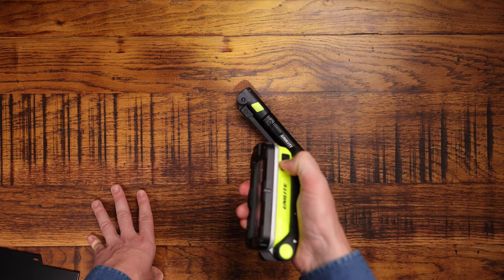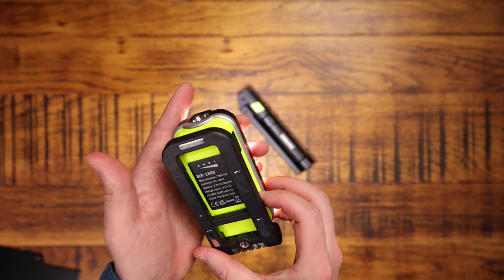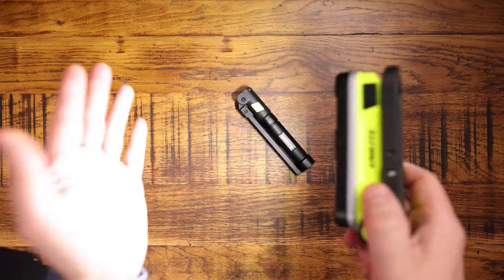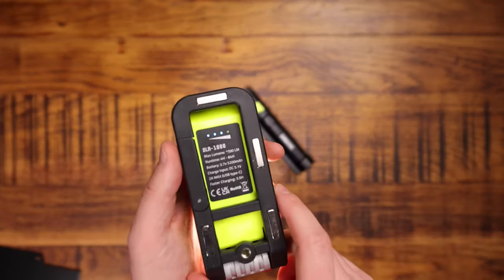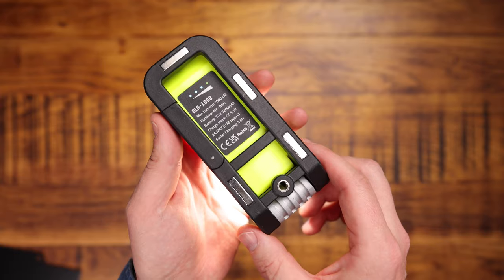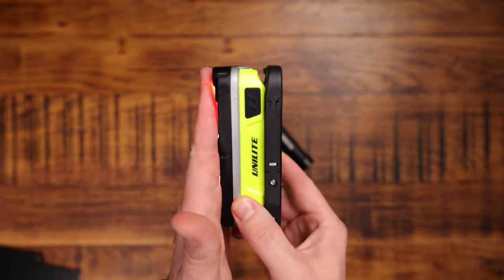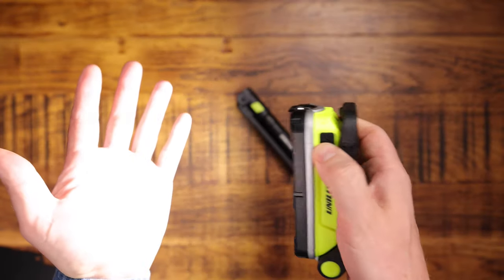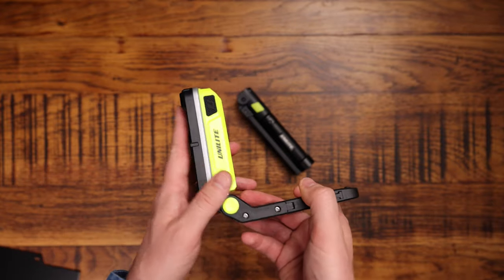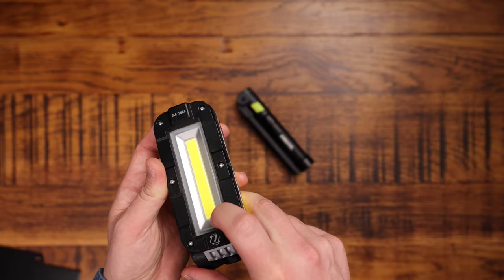In general, this is the one I use, and I usually use it on full brightness. In terms of battery life, it says on the back: four hours to 84 hours — four hours on full brightness, which I can say is pretty accurate. 84 hours would obviously be on the lowest brightness. If you want to preserve battery and don't need a huge amount of light, a lower brightness setting is a good option. It does get quite warm because of the high-powered LEDs, but I've never had any issues with it burning out or causing problems — it just takes you by surprise since LEDs are usually cool, but this strip of COB LEDs does get quite warm.